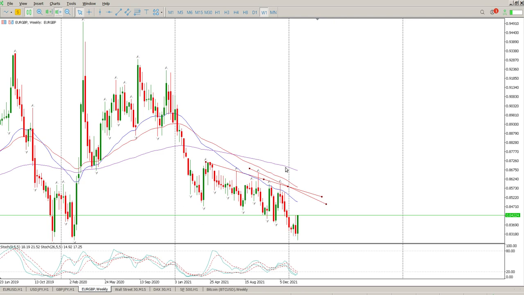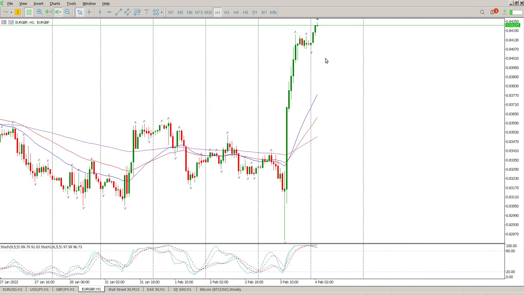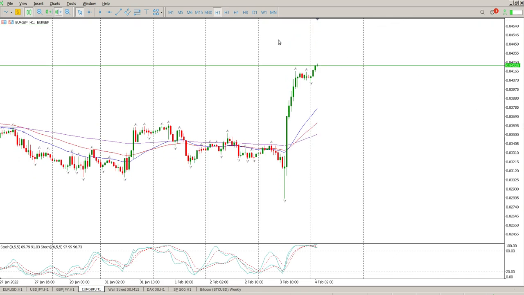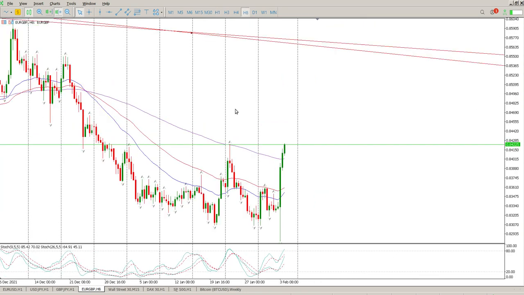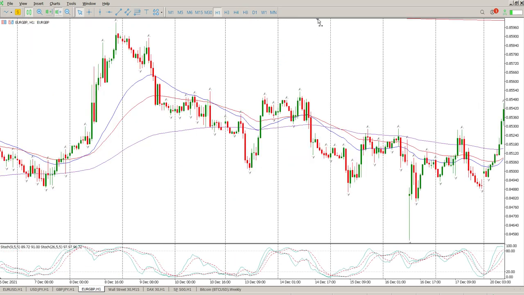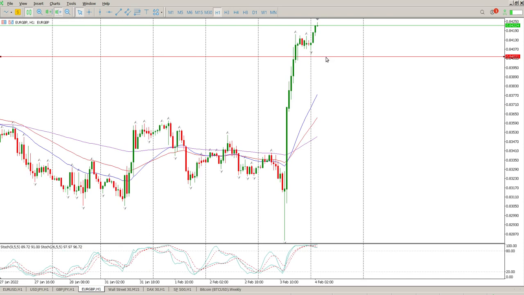So you can see we've pretty much gone parabolic, and you can draw another one here, but there's no fractal, so I'm not going to be interested in that. But this is looking fairly interesting. Same setup, to be honest. I want to see a pullback onto structure, and unfortunately the closest bit of structure is kind of there. It's the 155 on the 8-hour, and that would be around here at 0.8421.